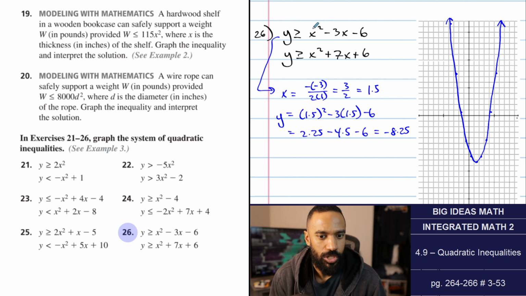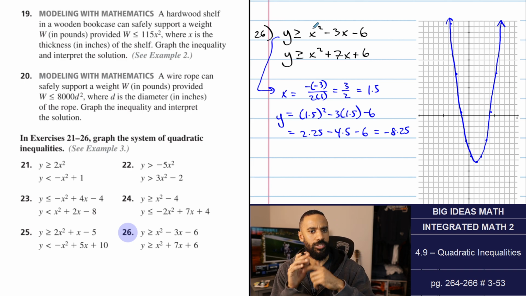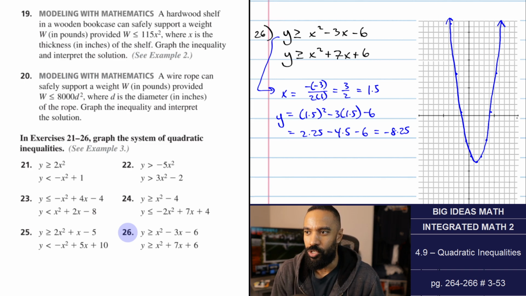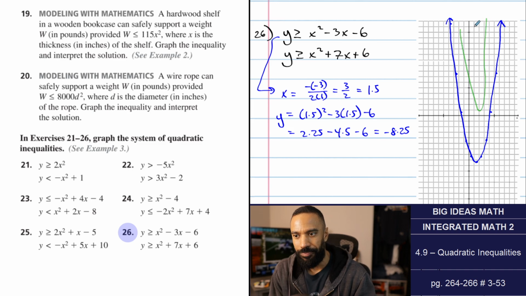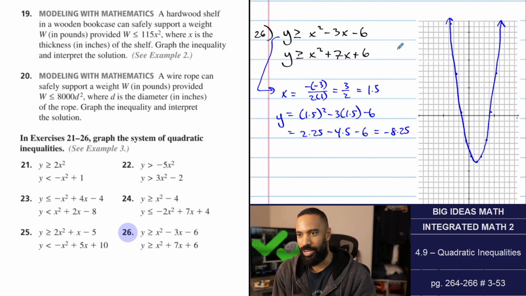This one's actually interesting too, because these are both shaded above, and they're both upward facing, and they're both stretch factors of 1. So it's curious to see where this kind of goes and what it actually looks like overall. What would be really interesting is if one was within the other. Given that these are pluses here, will be on the left side, I think. So I don't think that's going to happen on this next one.